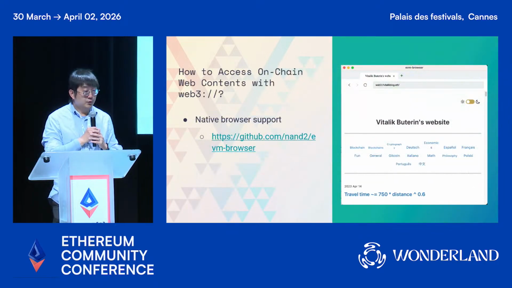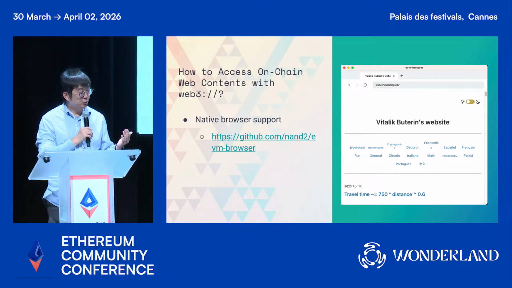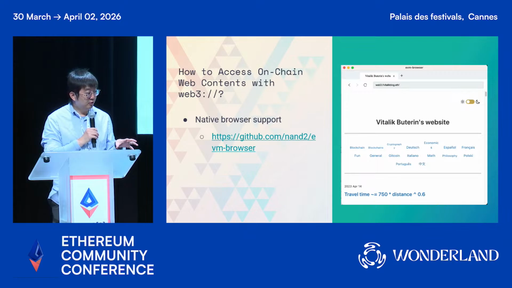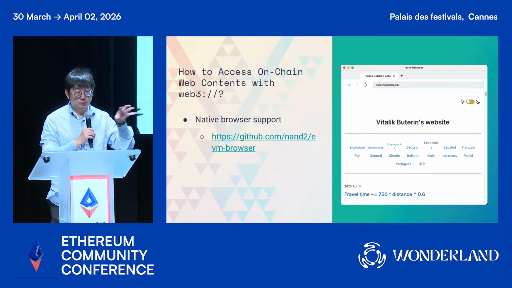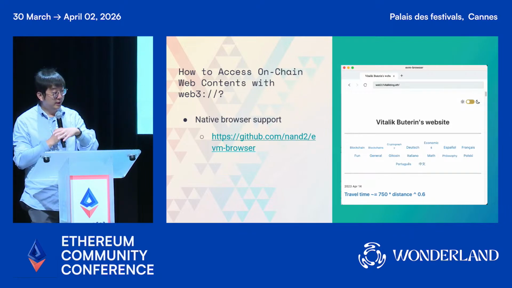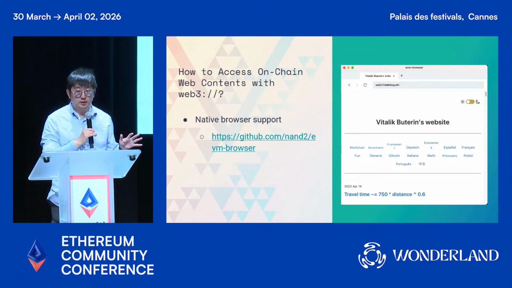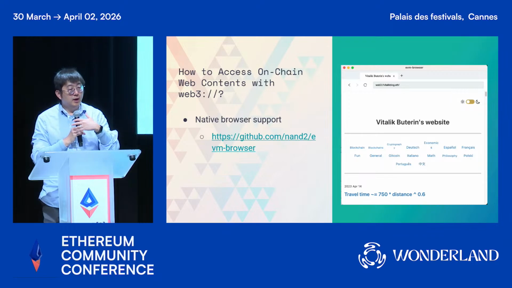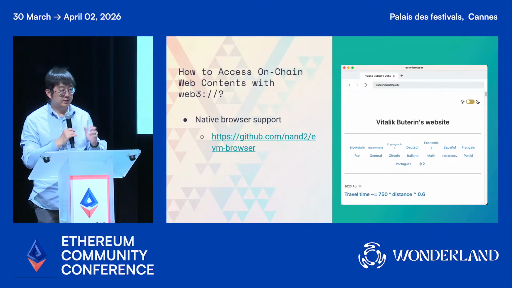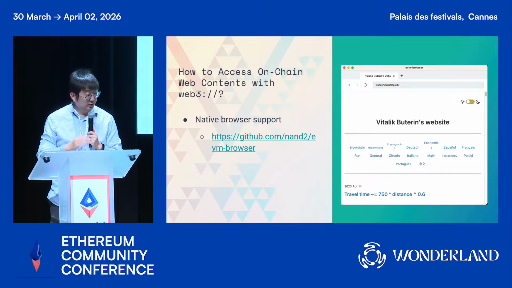And we also support a community project, which built a standalone EVM browser so that, on the front-end side, it can directly pass this Web3 URL to the corresponding contract call and display the content. This is super powerful, which means that we don't rely on any centralized component, and from the user side we complete all the calls and display all these tasks on the client side. So this is our full goal of fully decentralized access.